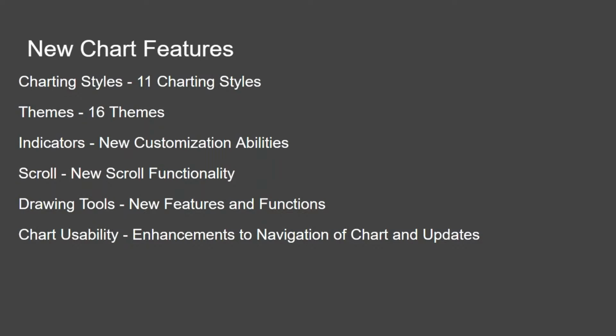Right now we will start with the charting part. We have 11 charting styles. We've got themes going on. Again, new indicator customization abilities, a new scrolling function with the drawing tools, and chart usability. So let's just jump into MetaStock here. I'm just going to go right into the charts.